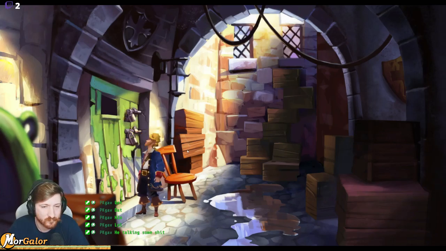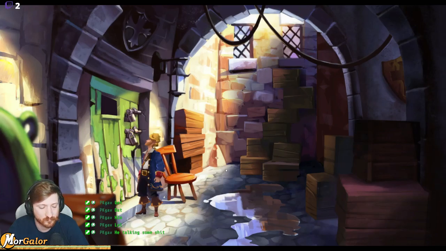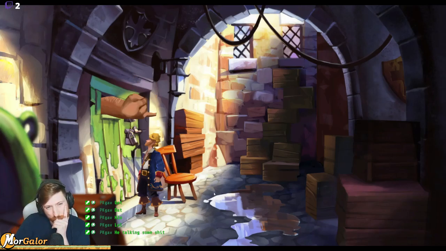What do you want, kid? What's the next winning number gonna be? Please give me the password. You have to get it right 3 times. If this is 1, what's this? Shit, I missed. 4? No, it's 3. Watch again. If this is 3, what's this?